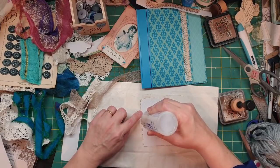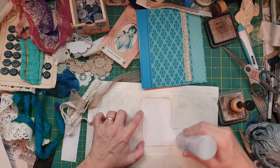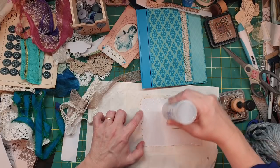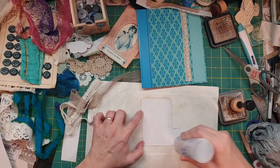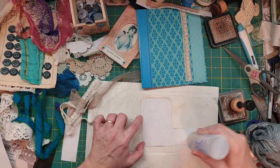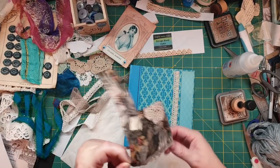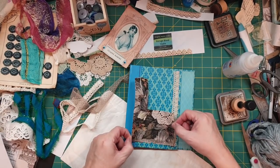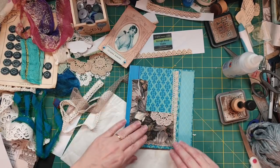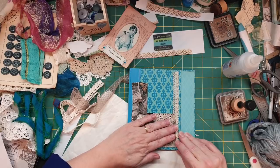Really do want to make sure that it stays down, so I'm going to use the craft glue for this, especially being on the front cover. Now this book is just a Reader's Digest that I got from the thrift shop. They're great Reader's Digest books. They've usually got really nice covers. So put that on there. Seems a shame to cover it, but there we go. I want to see some of it on the bottom. There we go.